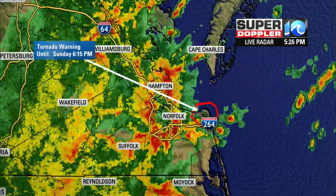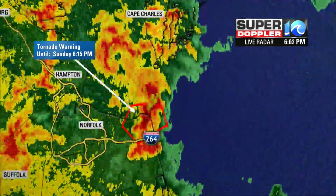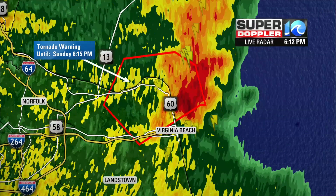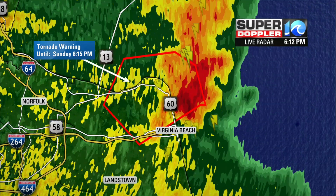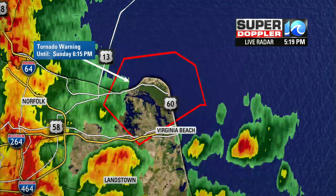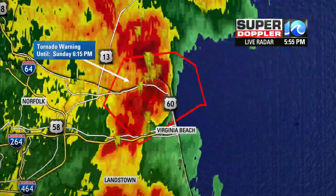That's the thing about this. You're wondering, why are we talking about all of this bad weather when it's just raining at your house? Well, it's for this tornado warning here. And this is what we have seen move through the area. It looks like the threat has just started to move out. They're going to let this warning expire on its own in about 2 minutes from now. And we'll be looking a lot better as we go into tonight.